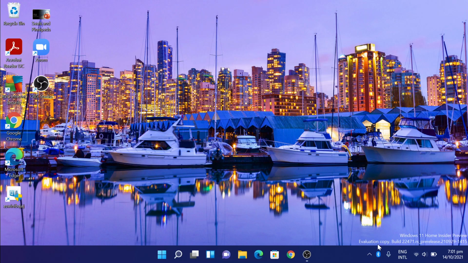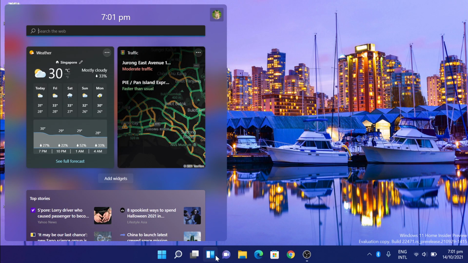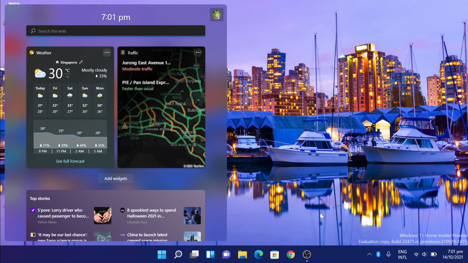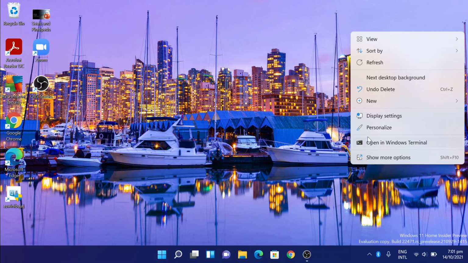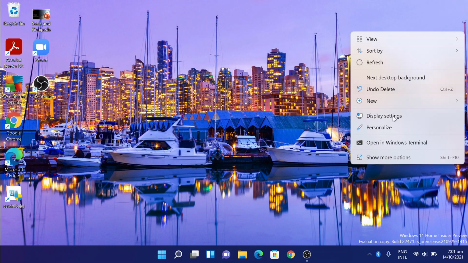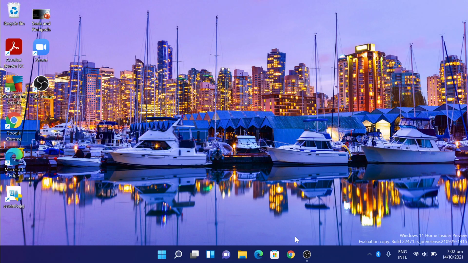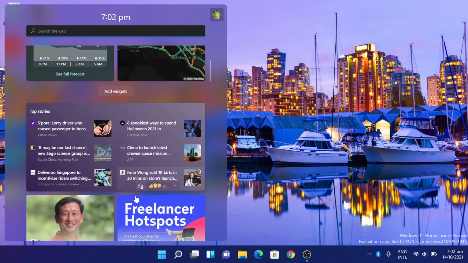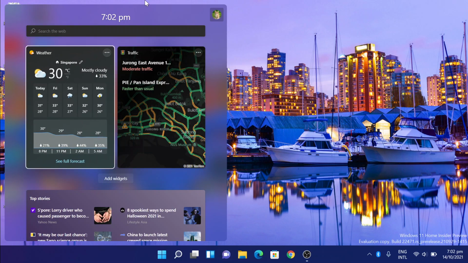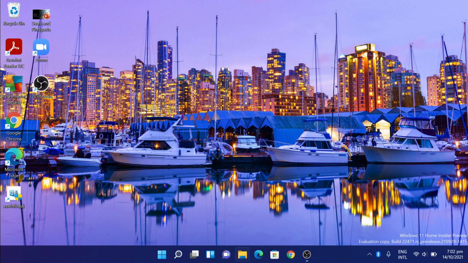So let's start. Over here, everything's normal. So let's go to the widgets menu. Widgets is actually very good, not as good as how it was in Windows 7. We could right click over here. But over here, there's a new thing like this. This one is also still very good. And there are many new programs Microsoft added, so I'll tell you later. And these are the widgets, but the worst thing is we cannot drag them outside, because last time in Windows 7 we could drag them outside and bring them here.